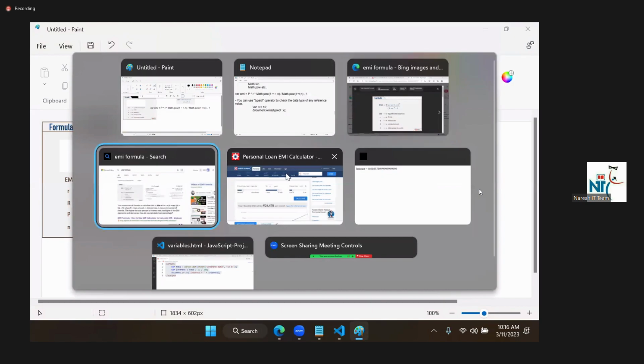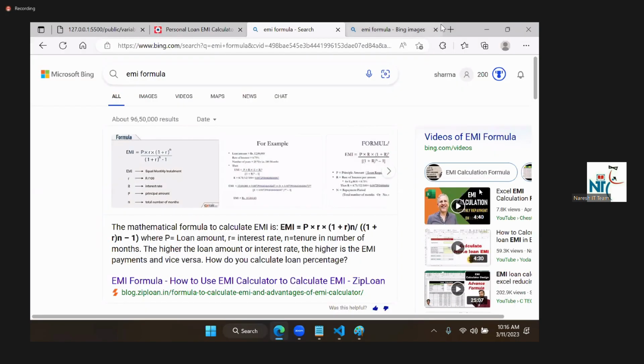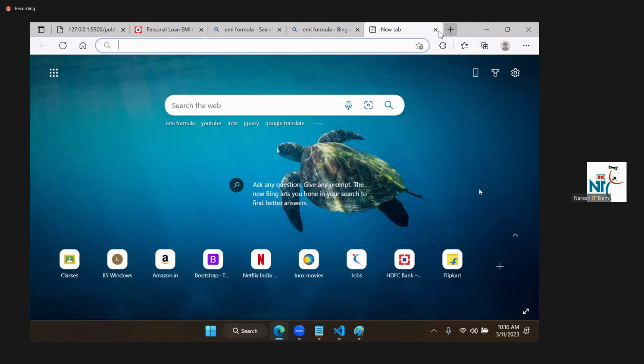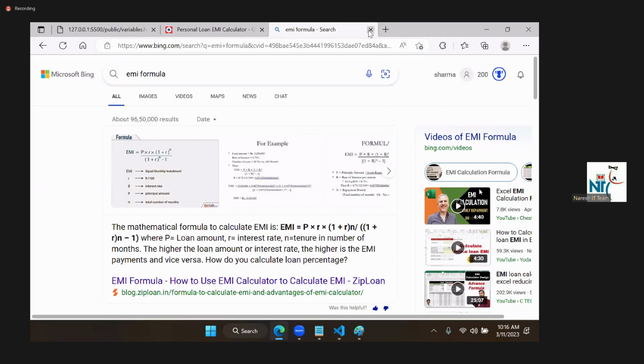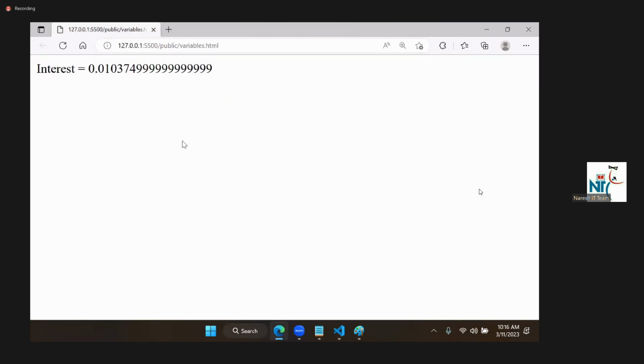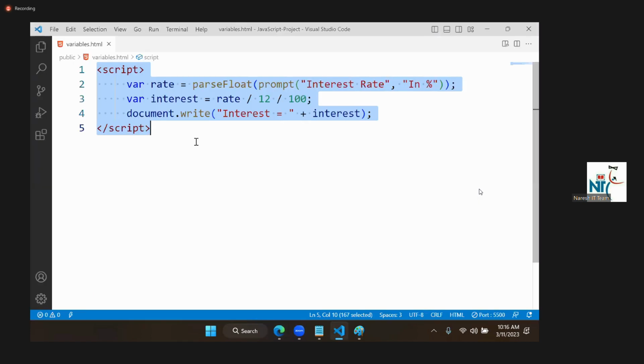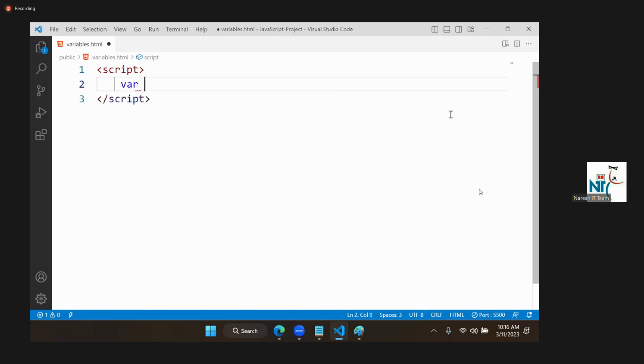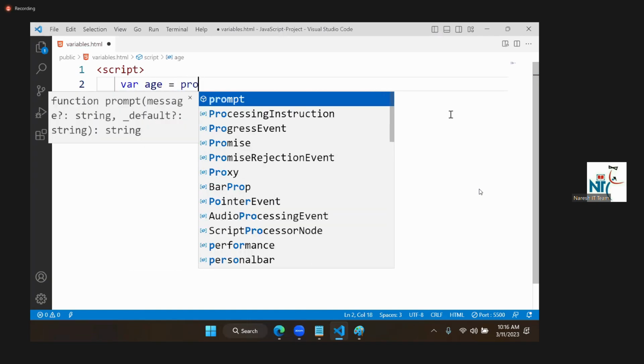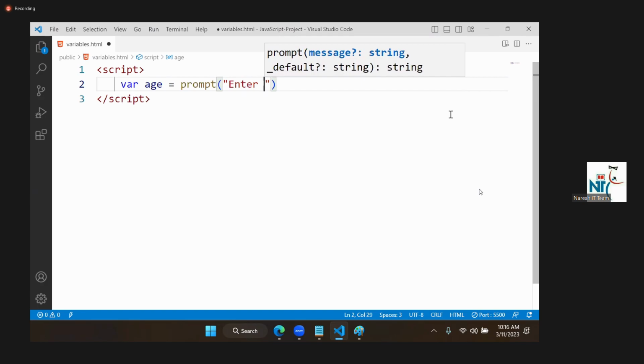I will show all these options here. Let me close this. We can simply configure typeof here. Suppose I define var age equal to prompt, enter age.